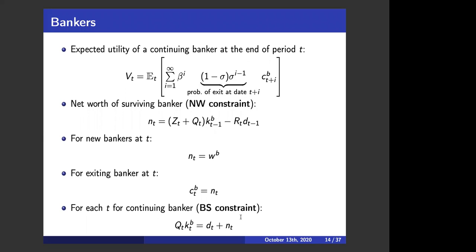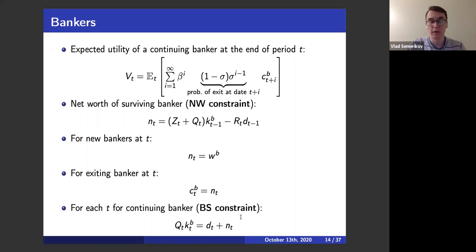Yes, thank you. So, Vlad, one question. Here, one key assumption for this to work is that the mark-to-market net worth constraint can be negative. Yes, actually, one of the implications of how the banking sector is set up here is that bankers cannot operate with negative net worth. It would violate the incentive constraint condition that I'm going to talk about shortly when I switch to the financial friction topic. Net worth cannot be negative. If it's negative, it means bankruptcy, basically. Bankers cannot operate with negative net worth.